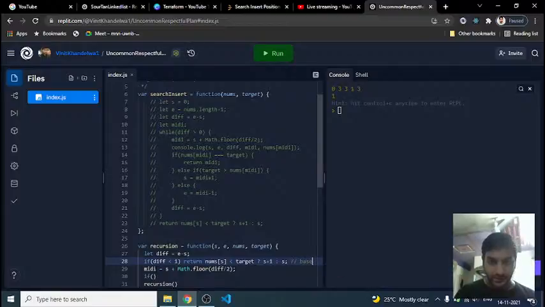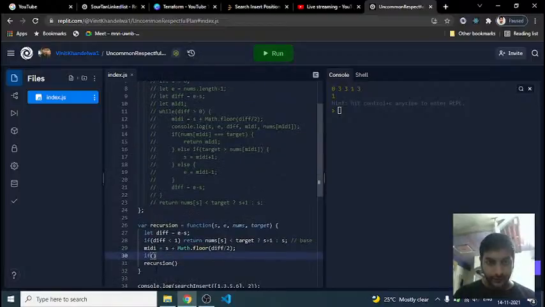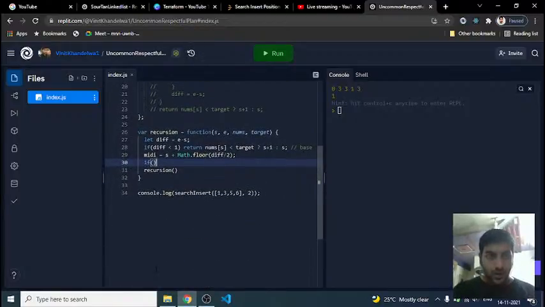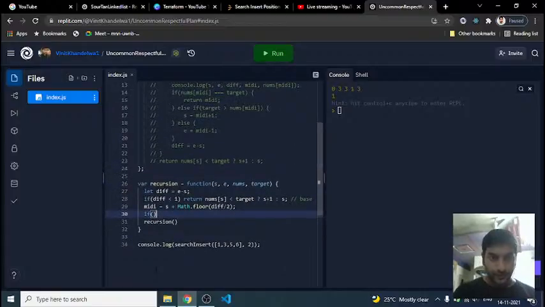If the number at mid index is equal to target, then we have already found it, so we just return mid index. We found it, we need not go recursing around.